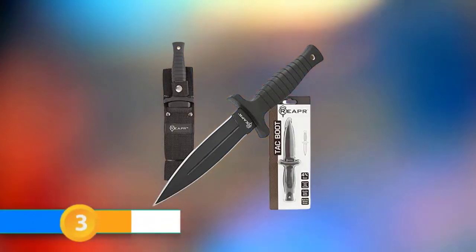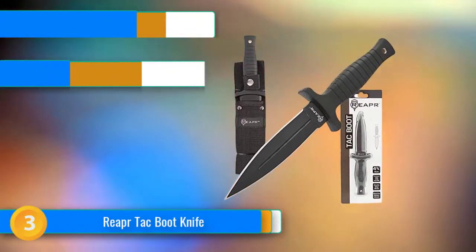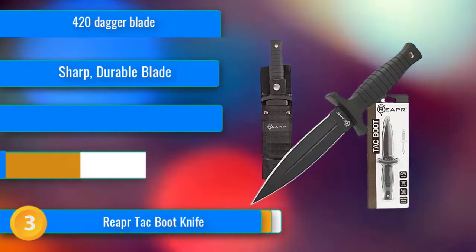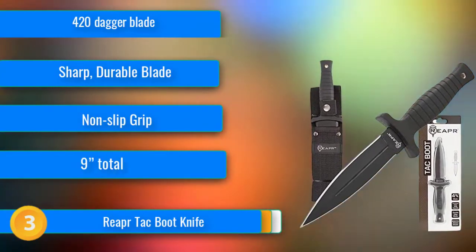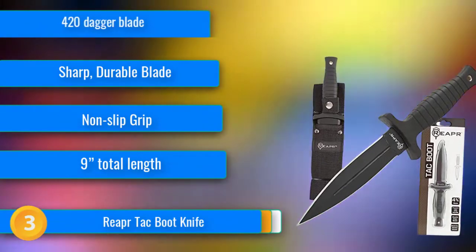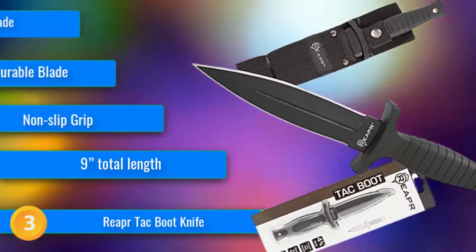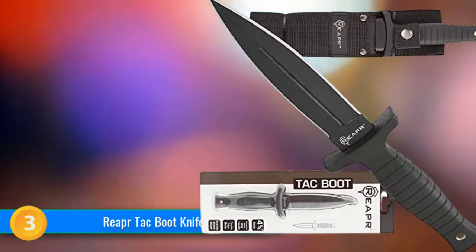At number 3, in a lot of ways, Reaper's TAC boot is the quintessential boot knife. Its dagger blade is black oxide coated to limit visibility. Its fiberglass TPR handle is low profile and has a pronounced cross guard for security. And its nylon sheath molds to any shape the user needs it to assume. The TAC boot is 9" long in total, with a 4.75" blade.